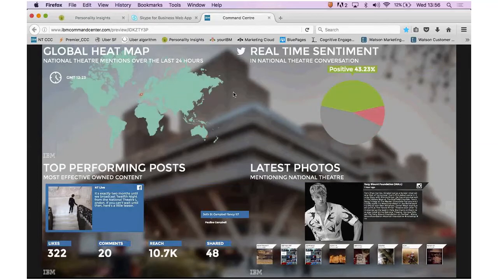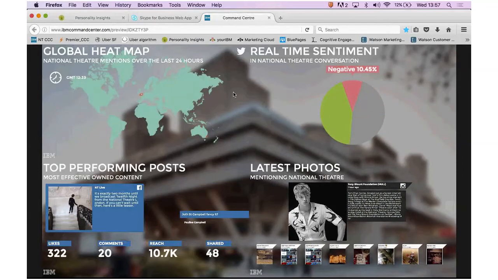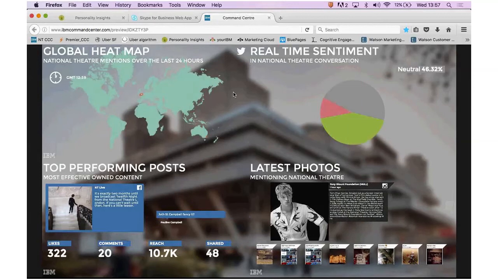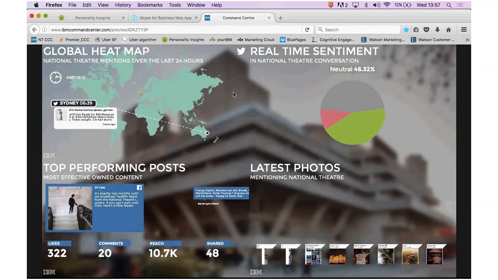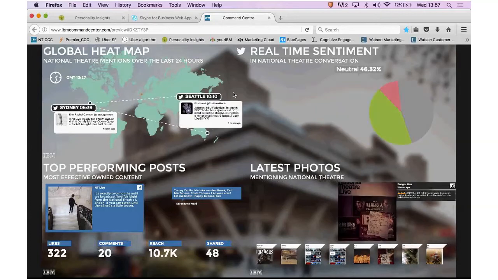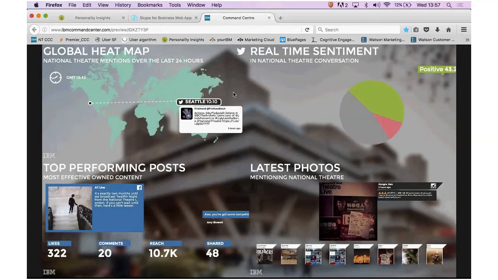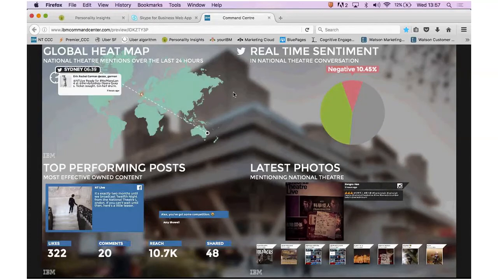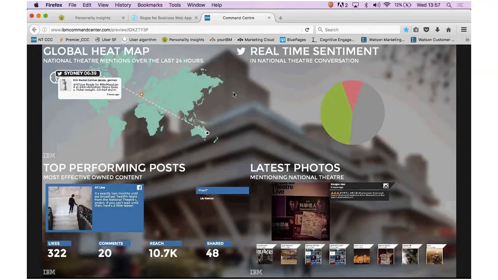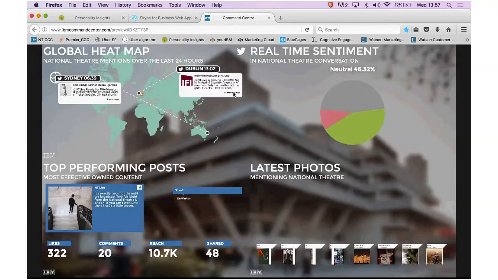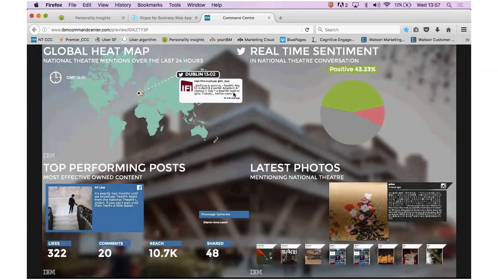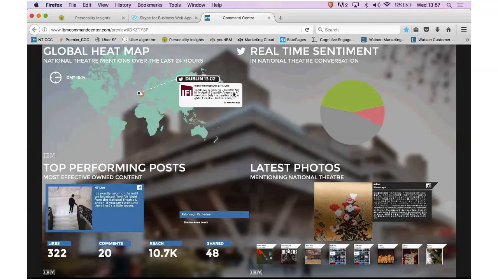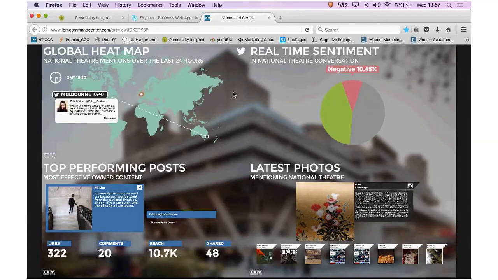But what nobody else does, and this is one of the technologies that IBM has got, we start looking at emotions. So what do people mean and what do they feel when they're using this type of language? And this is the type of stuff that we're putting in command centers now. So what should happen, for example, is that you can see those emotions and that would trigger an email, or it would trigger a different creative on a website, or it would trigger a different interaction on social media. Because we all make decisions with our hearts and justify them with our heads.